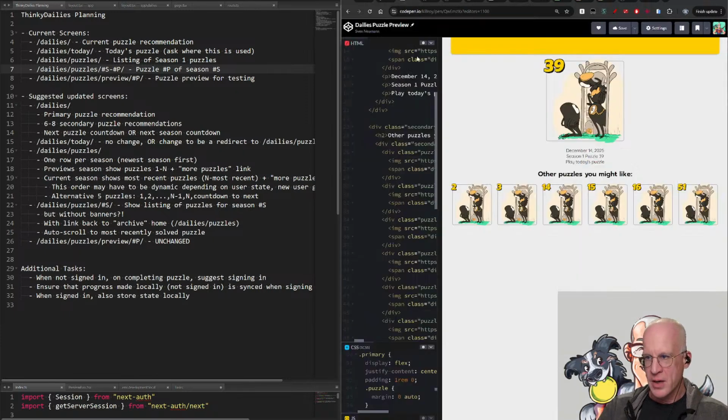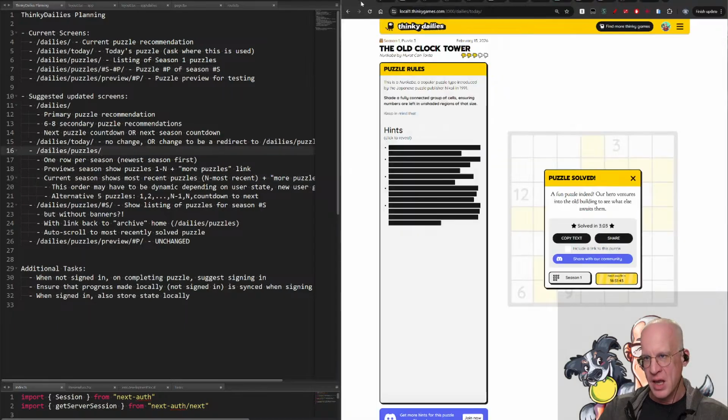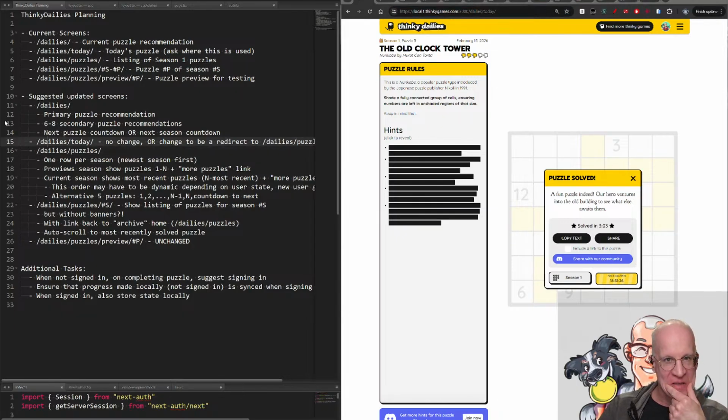So we want to have the new recommendation stuff. Now the today puzzle is basically just a... So this is the today puzzle. Okay, that links to today. I don't quite like it because it basically means there's 2 pages that show the exact same content, and one of those pages changes over time. So I'm tempted to make the today page a redirect.